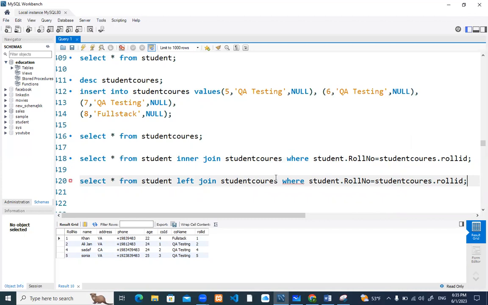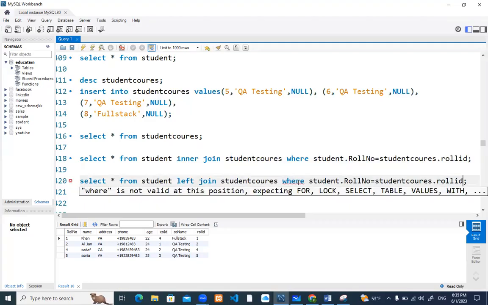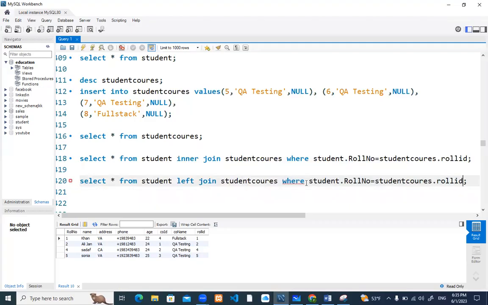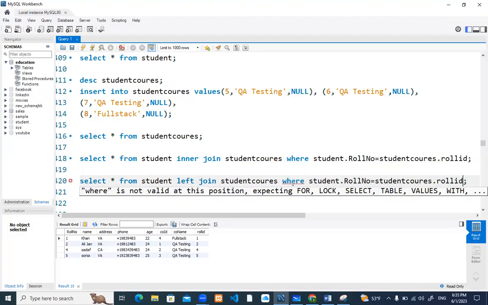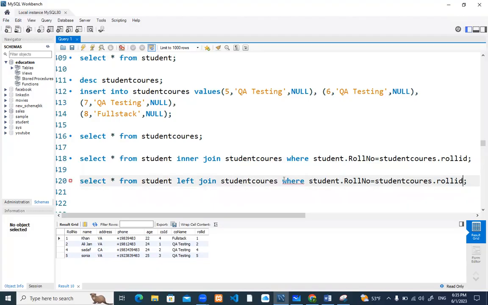Now let's do one thing. There is an error. Control Z. Where is not valid at this position? Expecting what? Expecting something like select table. It must be correct.